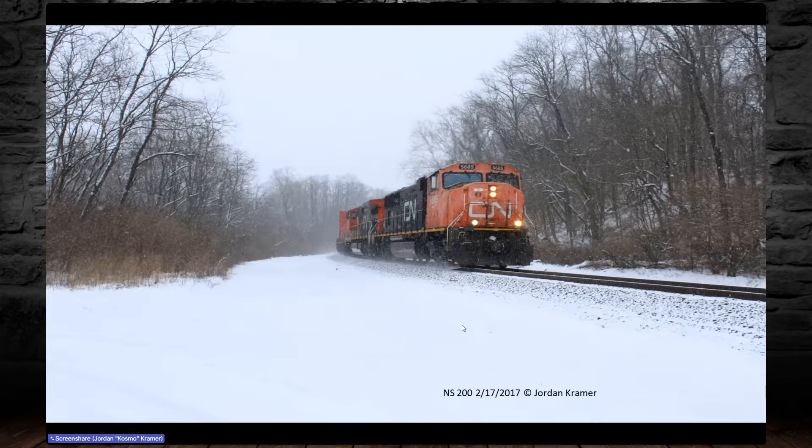This is NS200 — it doesn't look like a typical NS train. You have CN run-through power. In early 2017, CN was everywhere on the NS; you could almost bet on catching a train with Canadian Pacific run-through power as well. Gordy pointed out to me that this is an SD70Mi — meaning it has the isolated cab. If you see that dark red that looks like a big gash on the side, that's part of the isolation of the locomotive cab to make it quieter and more comfortable for crews. Behind it I think is a Dash-9 or an ES44AC.